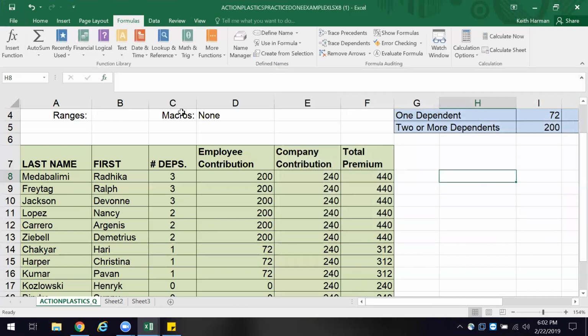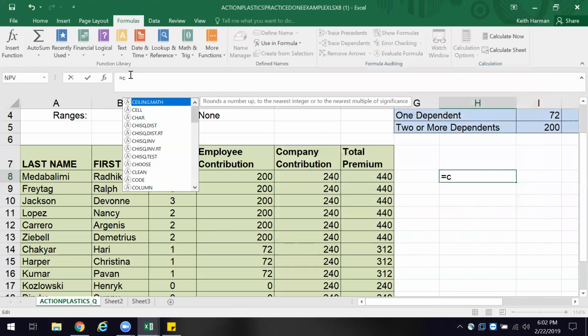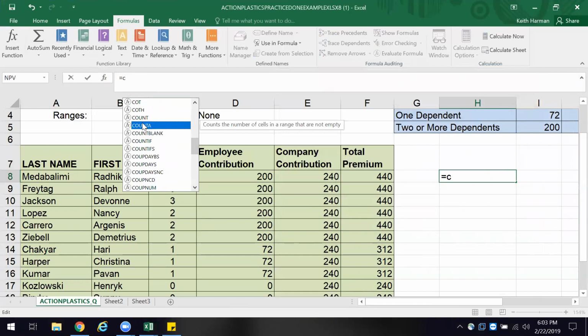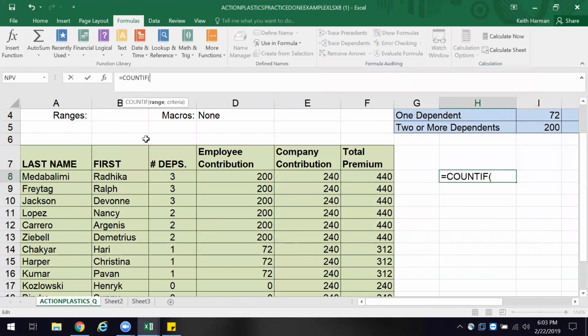I think what I'm going to do, there are a number of count functions, so I'm going to do this equal, I'm going to do this watch, equal. And I'm going to come down here to the counts. There's count, and then there's count A. This counts the number of cells in a range that are not empty. There's a count, just a simple count that can contain numbers. This counts those that are not empty. And here's the count if the cell ranges meet a certain criteria. So this looks like our function.